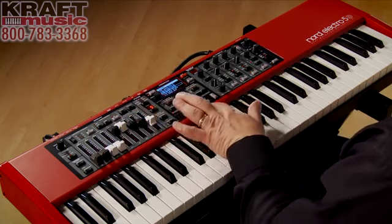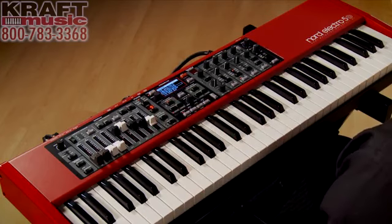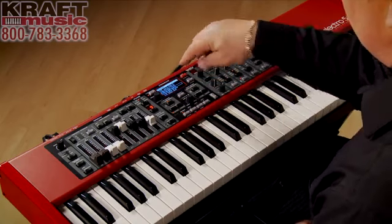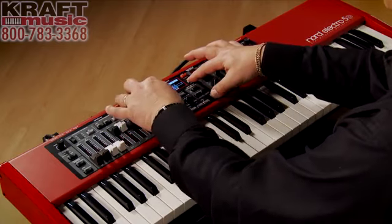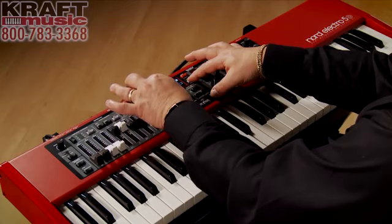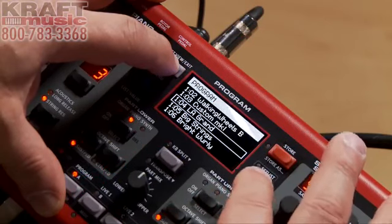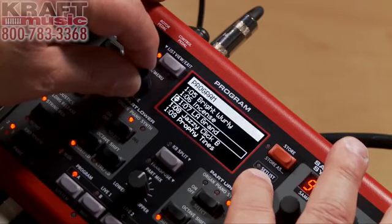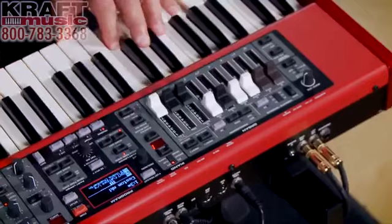And I can assign these to these buttons in the front so that all I have to do is touch a button to step through groups of four. And let's say I decide I want to change the location of where these actual patches are in my set list. I can do that by holding these two buttons and then moving. And you see I'm now moving the location, so Bright Whirly is now being moved to location 106. So I can organize what I want. If I decide I want LA Grand to be moved up to 107, I can simply move it to 107. So now it's really easy to organize my patches for live performance.